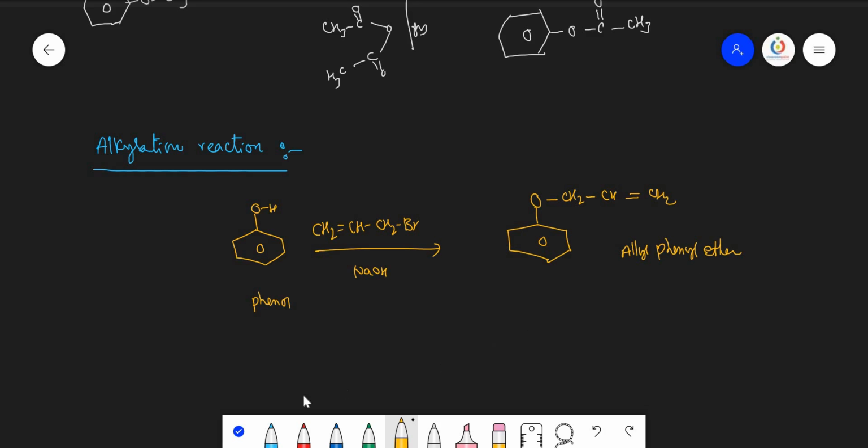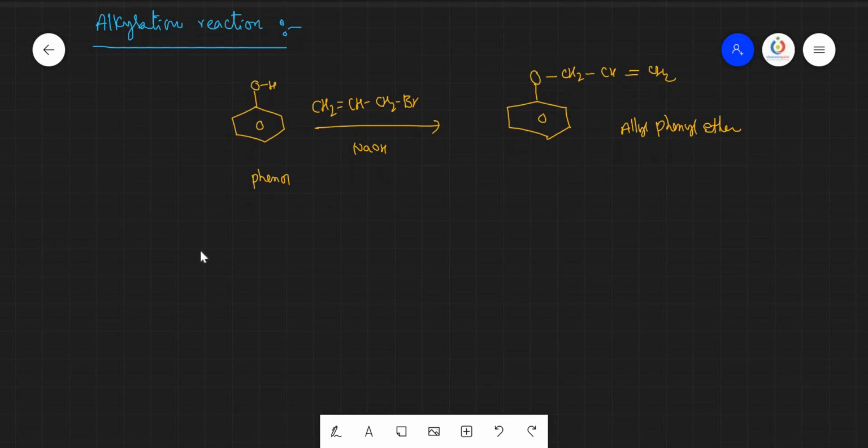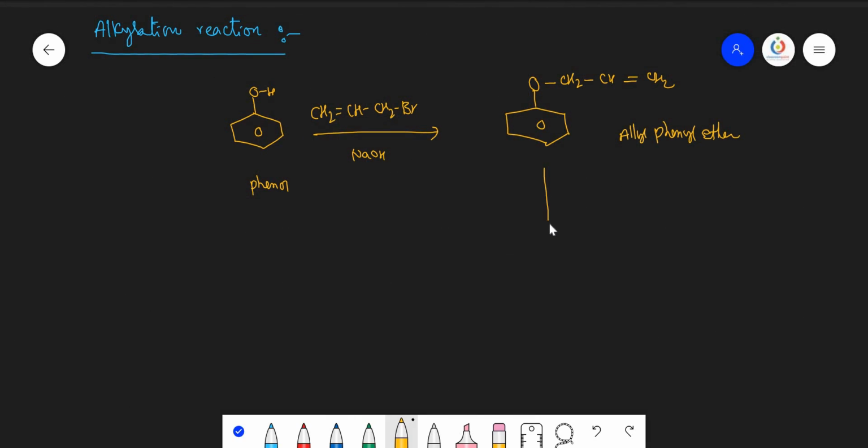phenyl ether. And interestingly, if you just heat this molecule, allyl phenyl ether, it undergoes internal rearrangement automatically and it gives CH2CH=CH2. Means this carbon shall be connected here, not this carbon. It looks like the CH2CH=CH2 has been disconnected and connected over here. No, not like that. This pi bond will be shifted here, and these pi electrons will go there, and the rearrangement will take place like this. Heat to nearly 200 degrees centigrade.